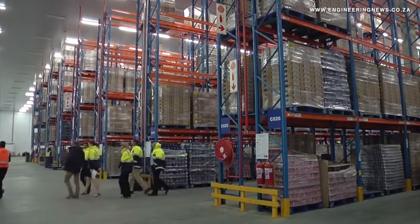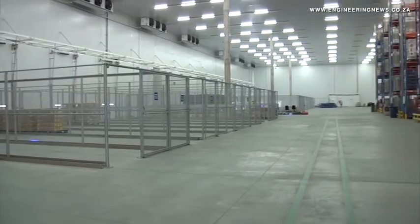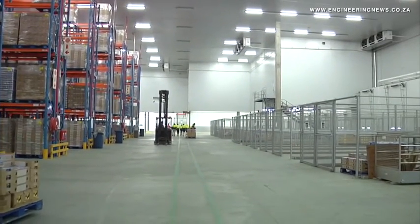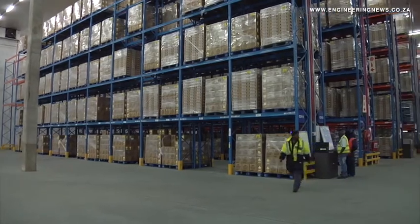The decision to build a warehouse from scratch for fresh came from a study comparing retrofitting current ambient warehouses into chilled versus going new — with the new-build option ultimately chosen. Once the decision was made in September 2014, selection of land and developers was done. The design of the building took about two to three months, and the actual construction started in November, with handover and final key exchange happening in April 2015.